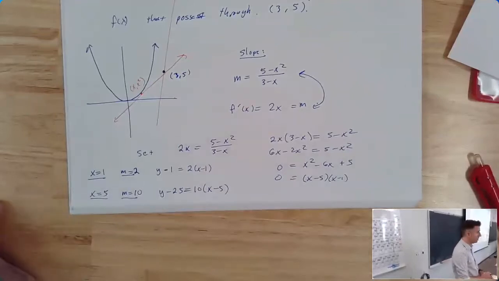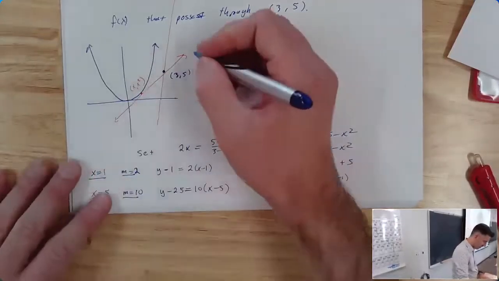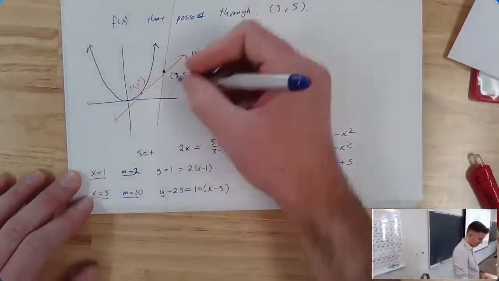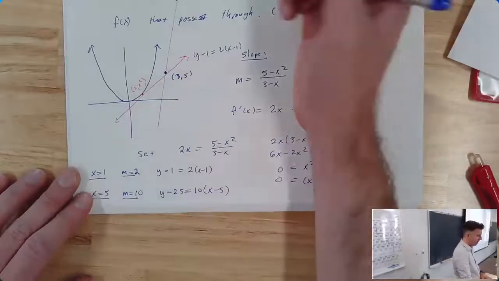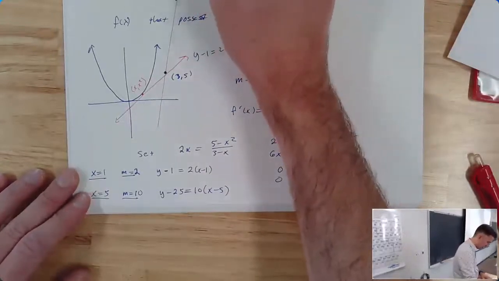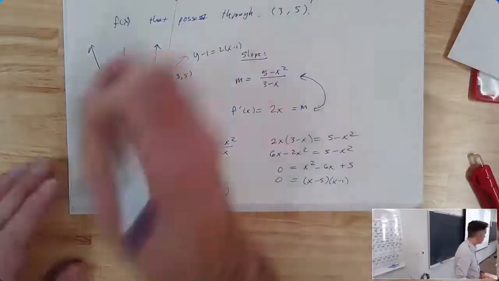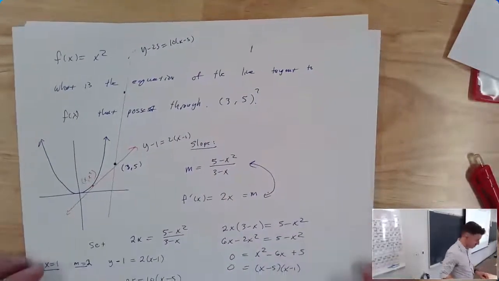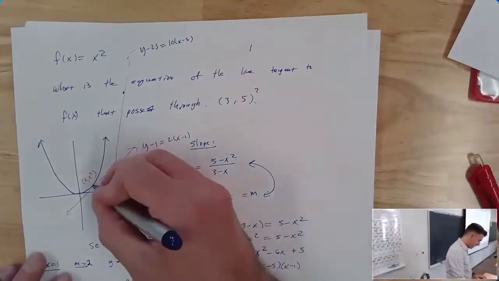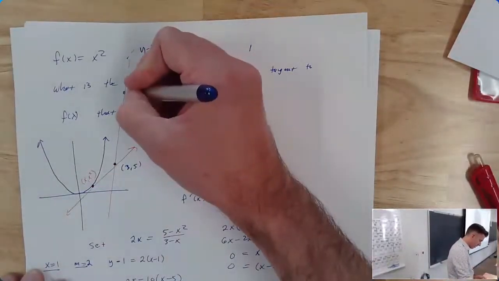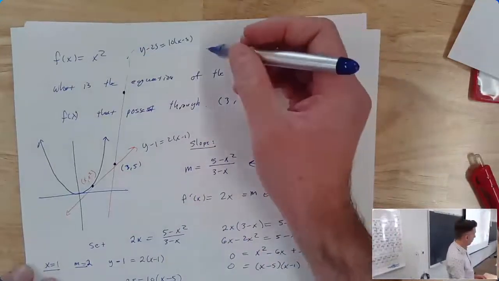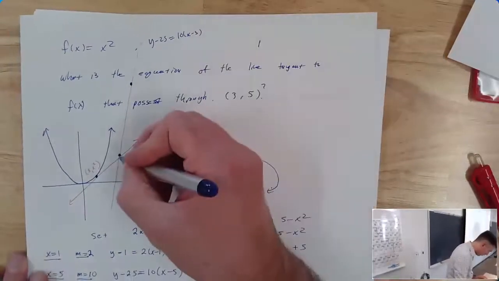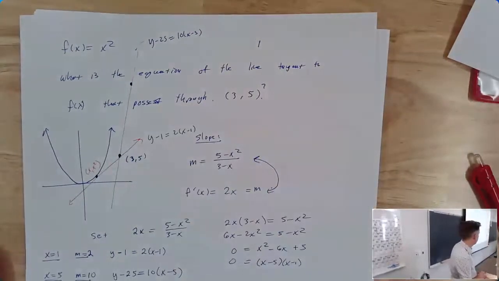So both of those are equations that would work, right? This line is clearly the one that's y minus 1 equal to 2 times x minus 1. And this other crazy line that's tangent way up here at 5, 25 is y minus 25 equal to 10 times x minus 5. That's all the points. So I would say this point here, 1, 1, and this point here, 5, 25, are the points where the line tangent to the graph happens to also go through the point 3, 5. Is that what we're saying?